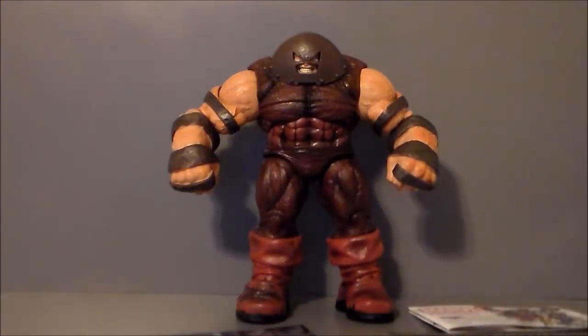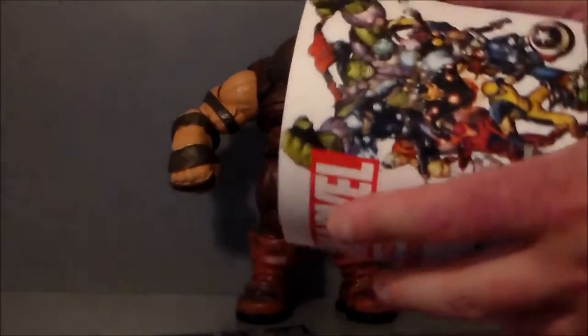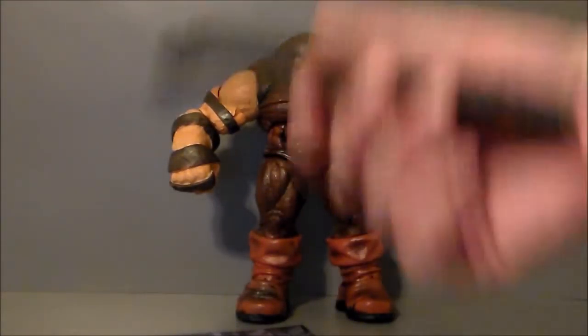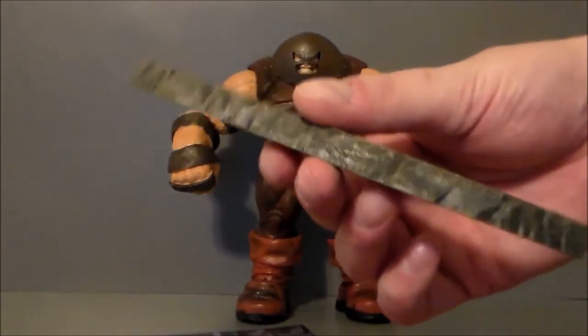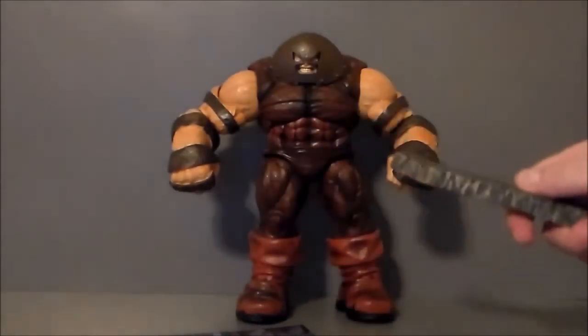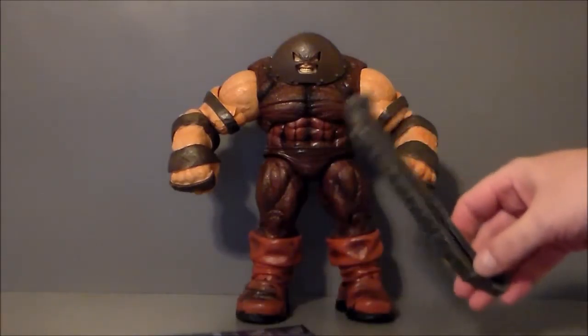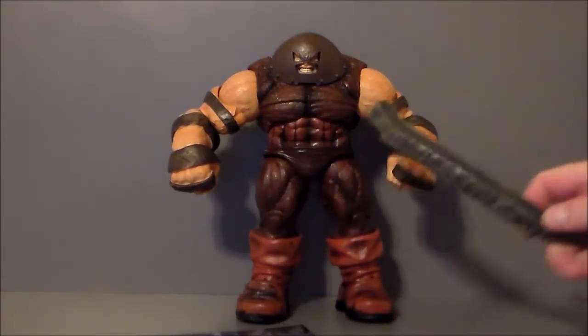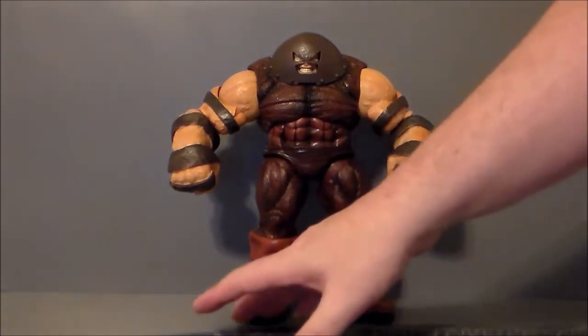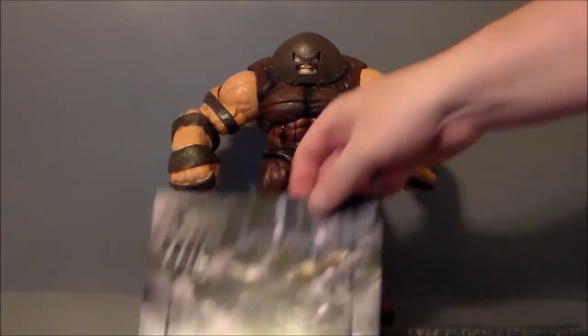Here we have the Juggernaut out of package looking pretty cool. Real fast, let's take a look at what he came with. Of course, he has a Marvel-licensed product. He's got what looks like zombie Magneto and Cable — all that kind of stuff, bunch of mini-mates, crap I don't care for. He comes with this stand piece that is the exact part that came with the Gray Hulk. It's kind of worthless in the fact that, unlike the Gray Hulk who could have used it as a bar to smash things, he has no open fist, so you've got to use it for the display thing, which I don't particularly care for.